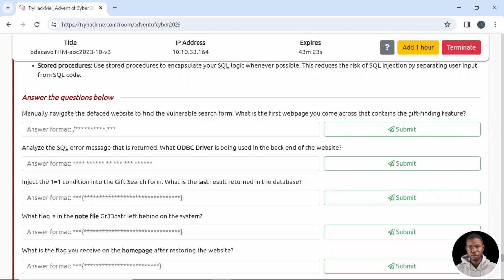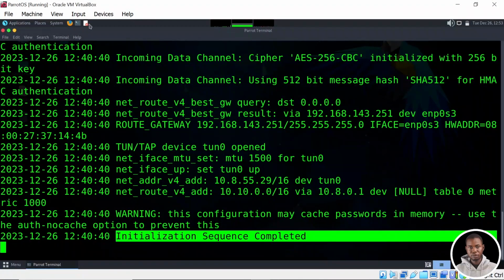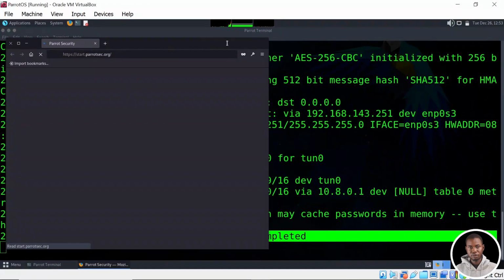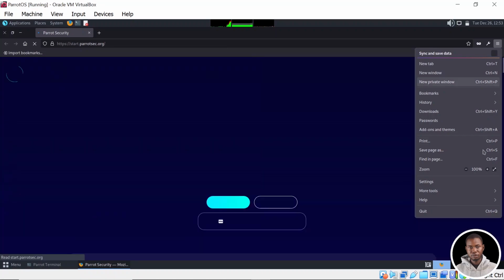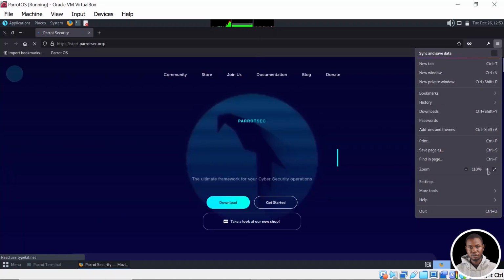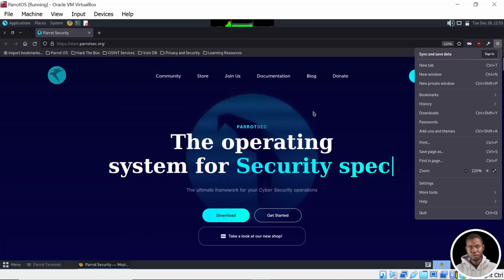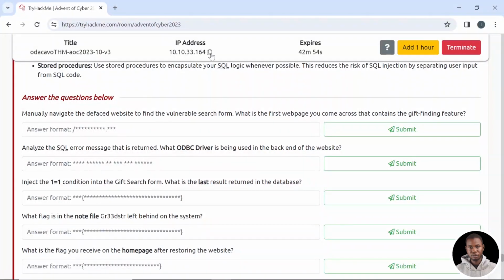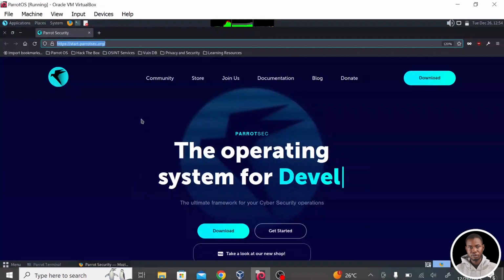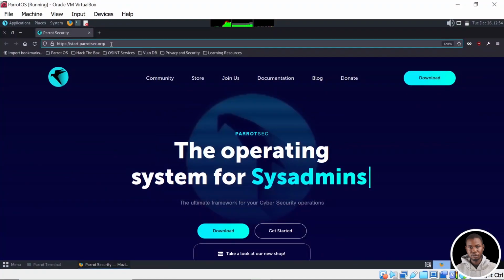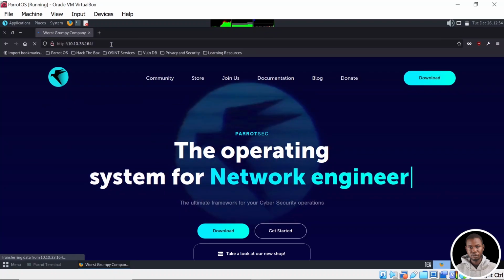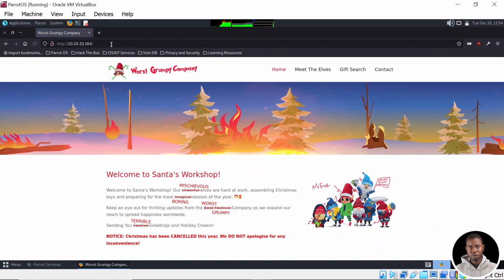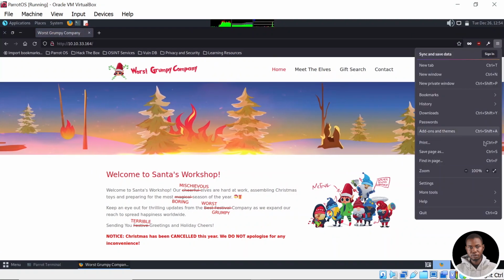So let's move ahead to the attack box, and I'm going to fire up my Mozilla Firefox. What I'm going to do is increase the display to 120%. The next thing we're going to do is grab our IP address. Then let's head to our tab, and we're going to paste it in here. And let's see what we have. So interestingly, let me just make this, can it go a little bit bigger?